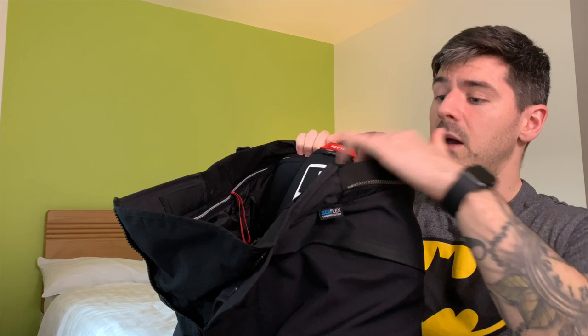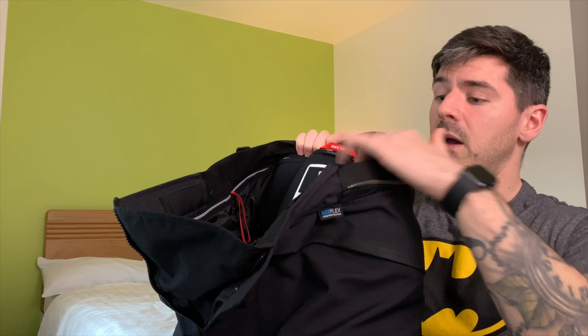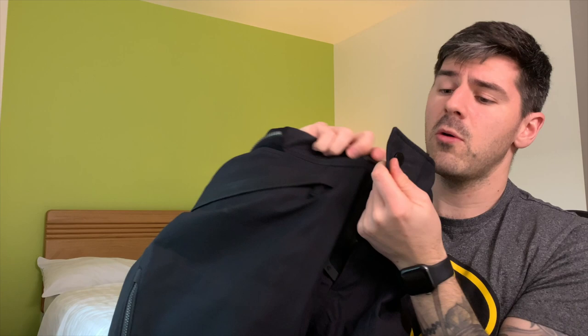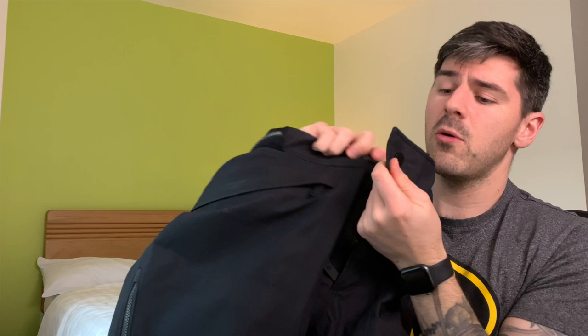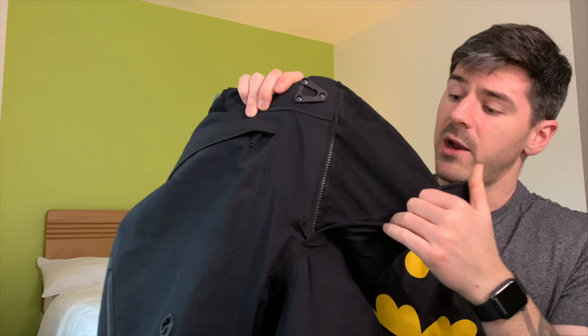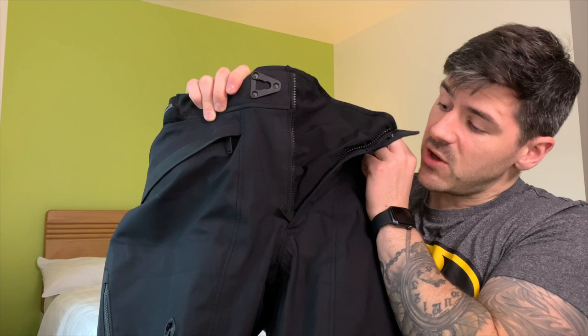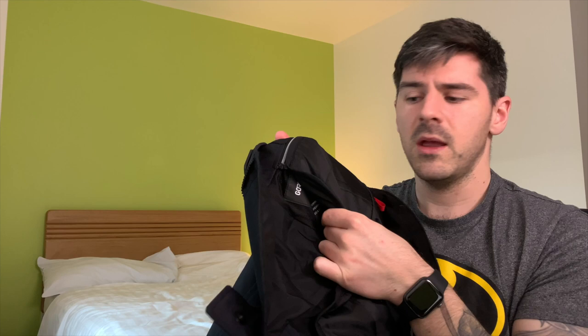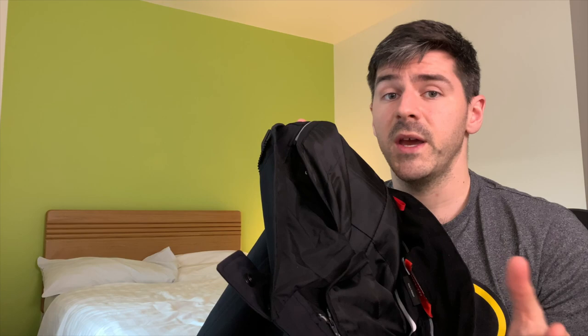The waist adjustments are mega easy — you just slide them along on both sides and get a very snug fit, which is good. If I've got bulkier stuff on I can loosen them, and they're a bit elasticated at the front too. I quite like this sliding lock buckle mechanism — the latch goes on, slides in, and you can hear that audible click when it's secure. Along with that it's got waterproofing right up to the waist, so you're generally not getting any water in there at all. You've also got the thermal layer — it doesn't feel like a really thick thermal, but I've worn these down to two degrees Celsius and they've been perfectly fine.